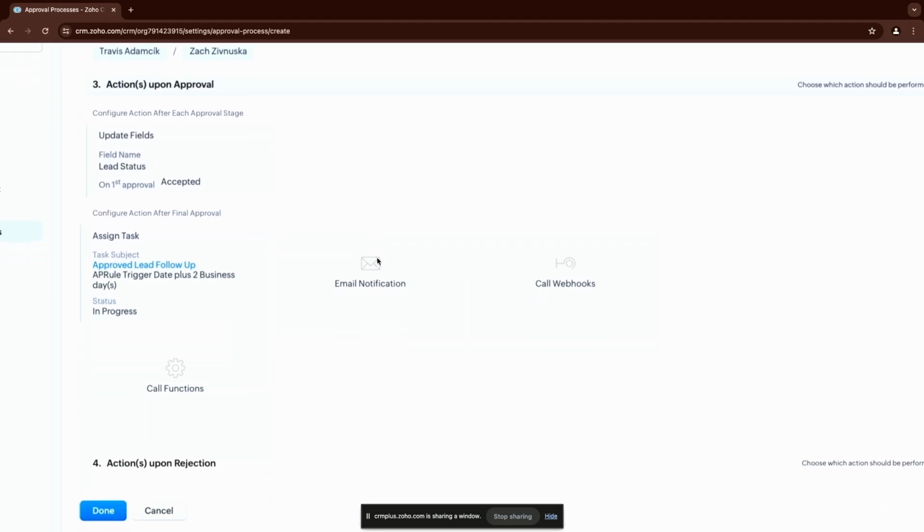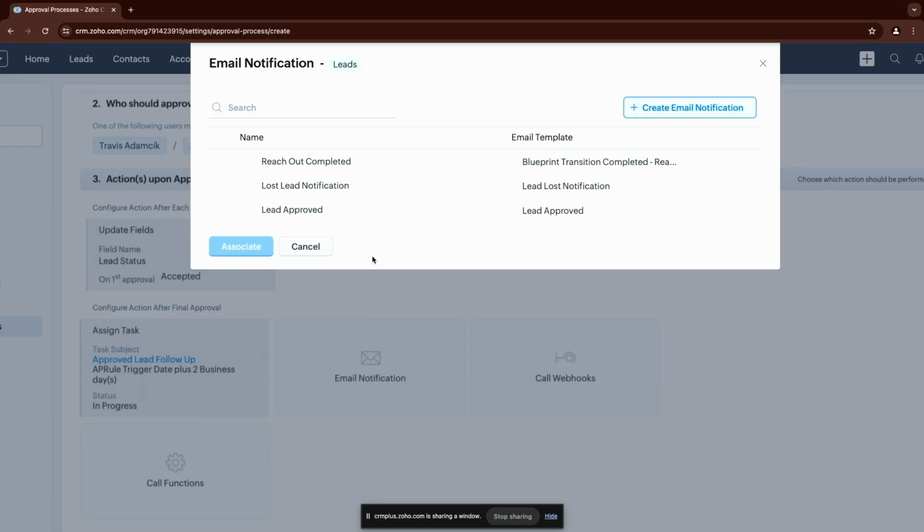We can also send out emails too. Maybe we want an email notification to go out to our team internally. Maybe we want to update the lead themselves, right? We approve that lead, we send an email to that lead and say thank you for your interest. We'll have somebody reaching out to you shortly. So I'll go ahead and click into this email notification. And I've got some emails ready to go, but let me go ahead and do this for you. You guys may have already seen this, but I'm going to quickly create a new email notification just to show you what it looks like.